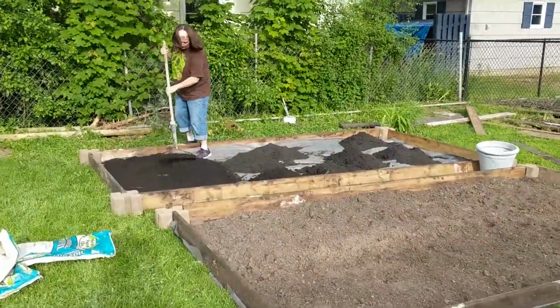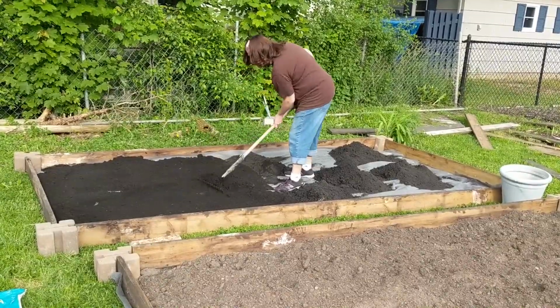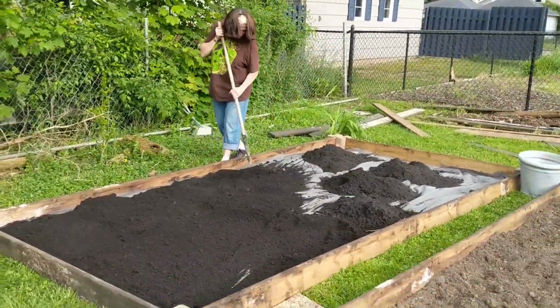You want to make sure that you get it nice and flat and even, so that when you go to plant your garden rows, everything is proportional and even with the soil.